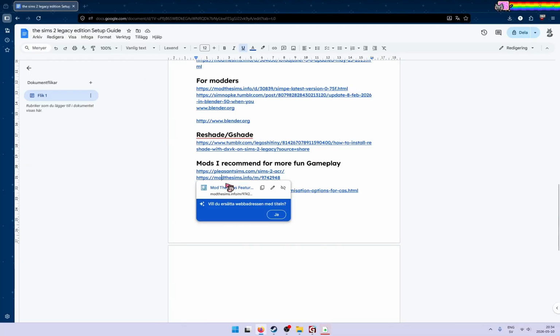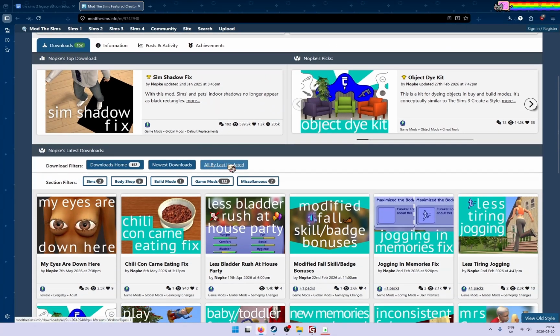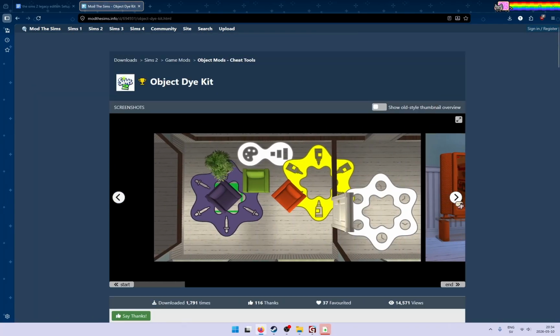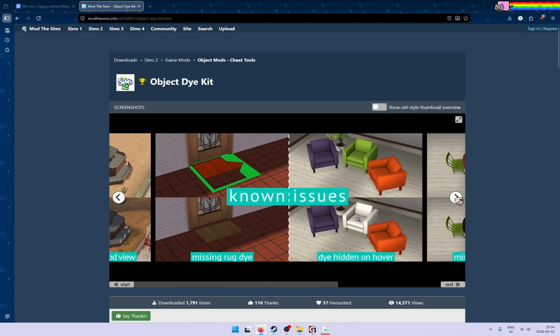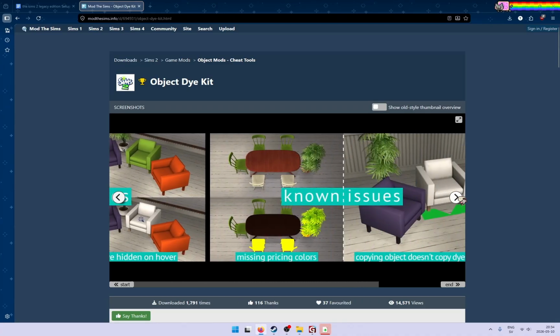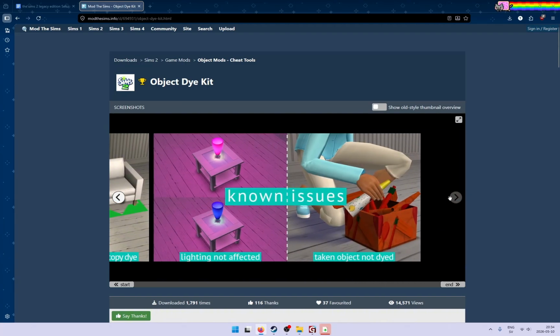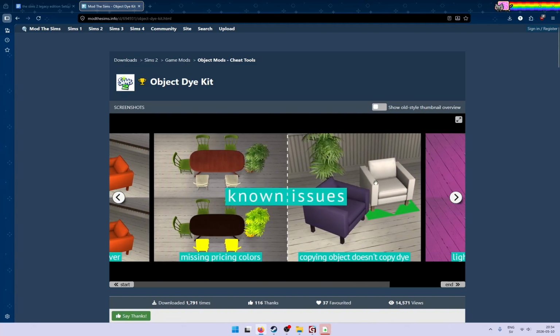The second one I recommend is Nopke's object dye mod, so you can dye your objects. There are some issues with it, but I still think it's really cool to be able to dye the objects to different colors. For example, this couch normally doesn't come in this lilac color, but with the object dye kit, it will just dye it and change the color.